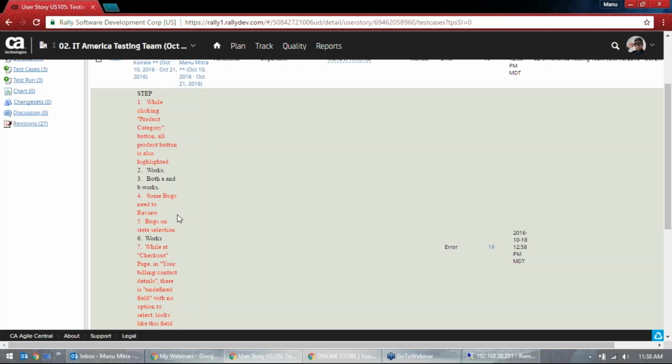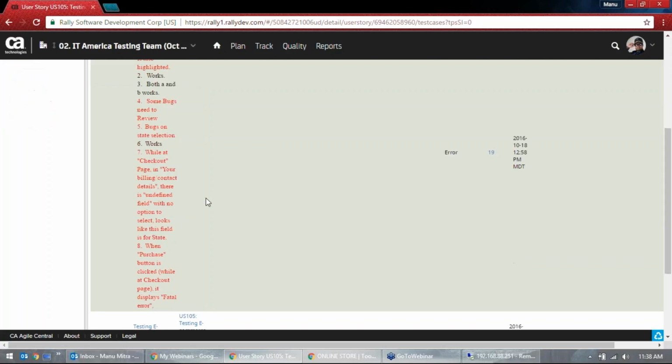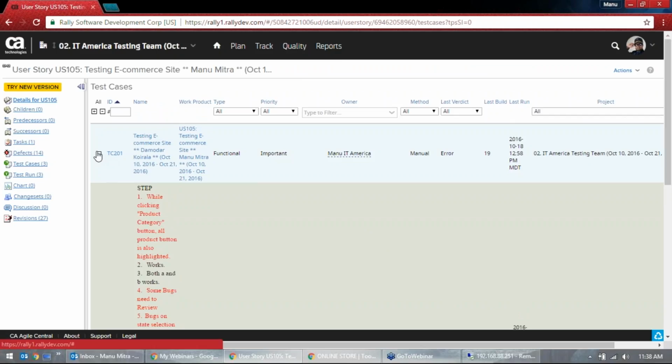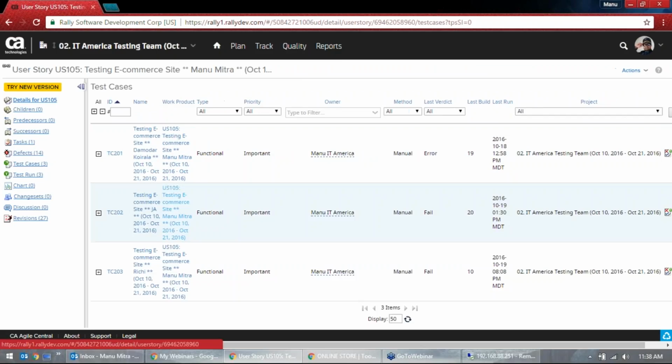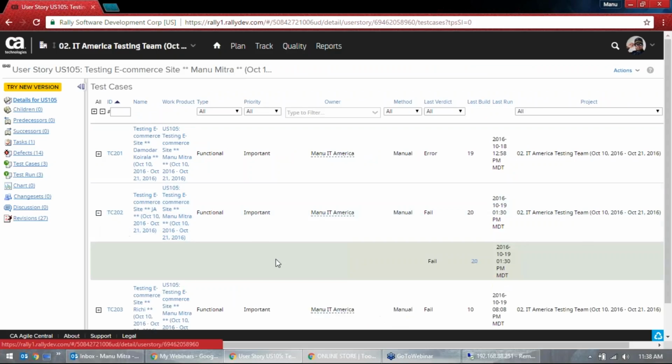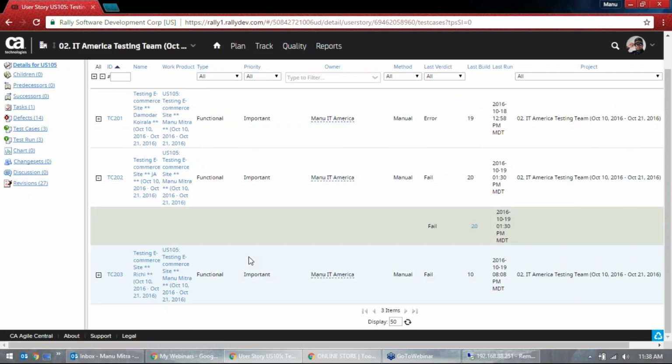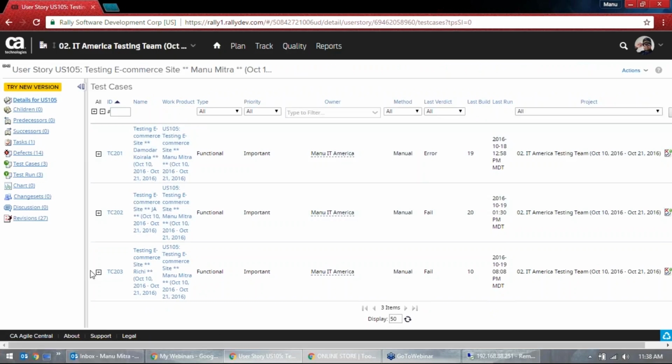So I would open a defect and put that information there. It doesn't look good otherwise. So make sure you remember what information you're putting and where. That's important.